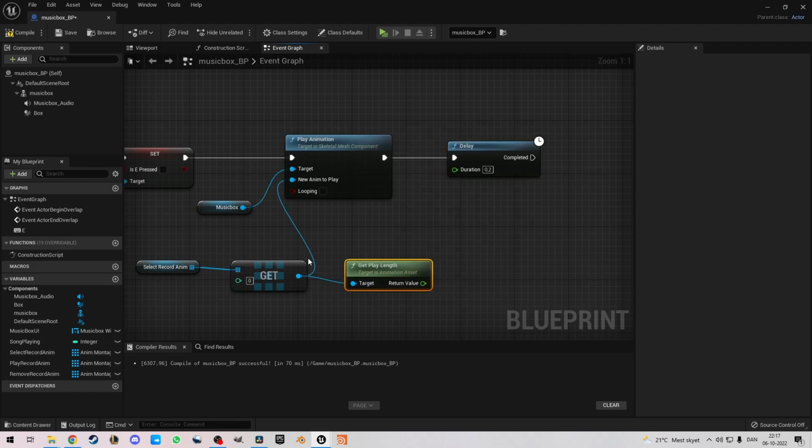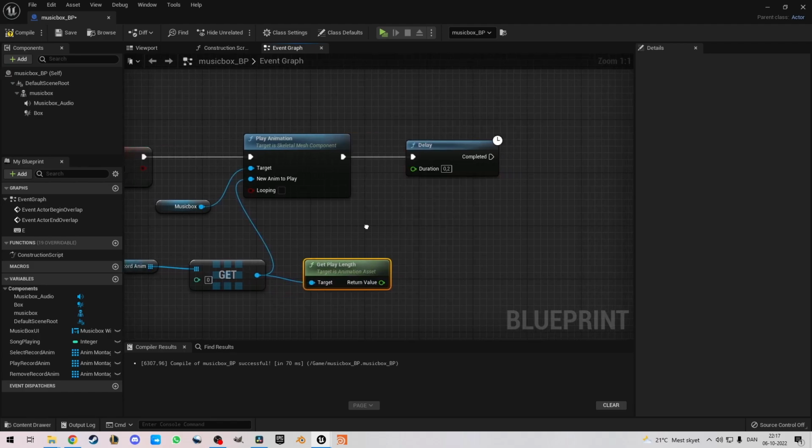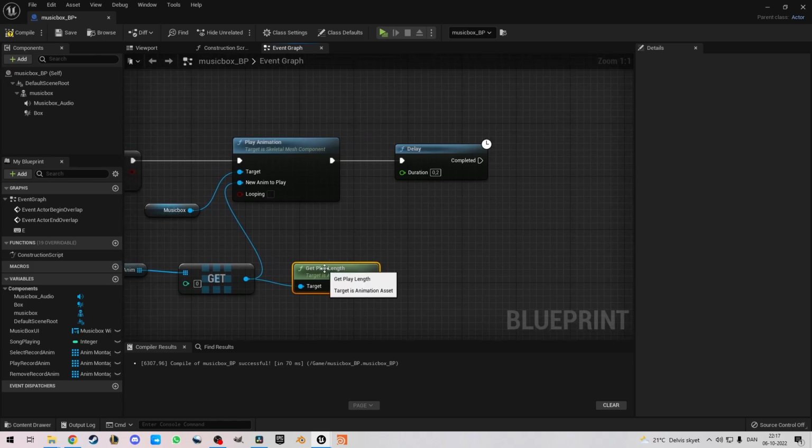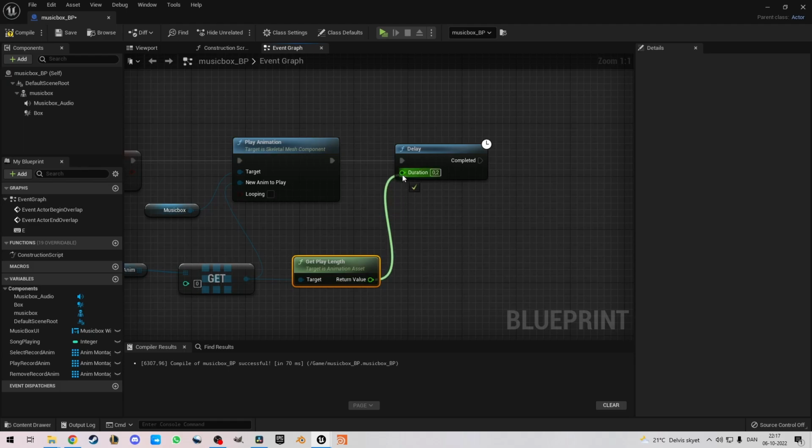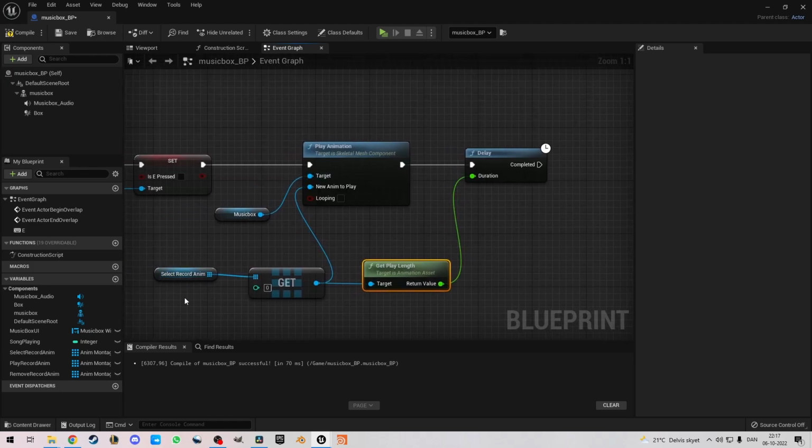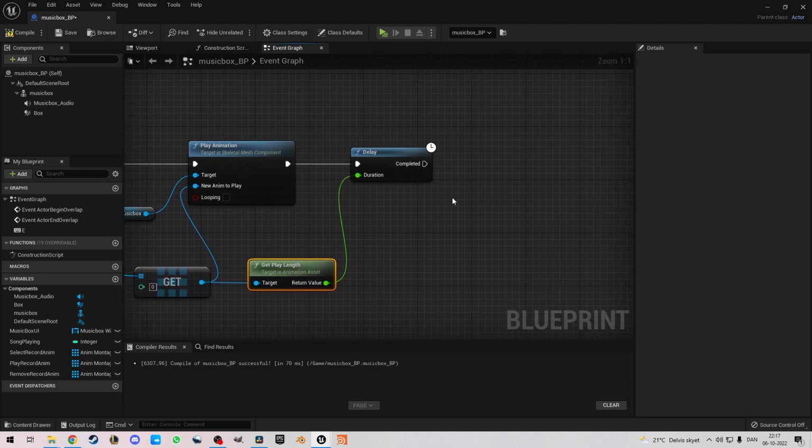That will be the length of my animation, how long it takes to play, and I will put that inside my duration. So that way, if I change the song later or put in a different song, like both if I put a new one in the array or if I choose another one by using this number, the lengths get updated automatically and my delays adapt.